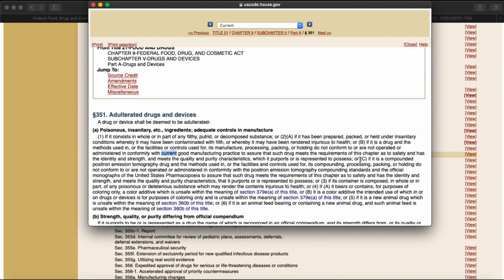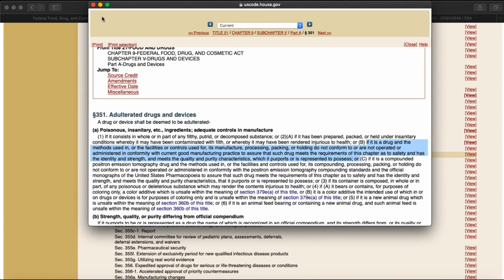The definition is in legal language, but simply it says that if any drug or device is not manufactured, processed, packed or held as per GMP requirements, then it is called adulterated.